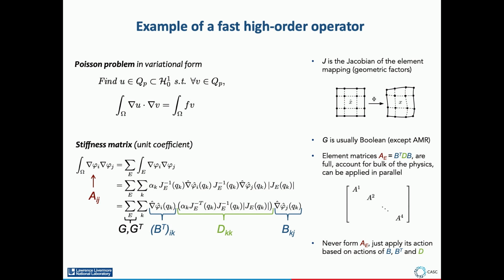The degrees of freedom to quadrature points is the evaluation of the gradient of the basis functions at quadrature points on the reference element. For the same geometry, the same order, this is one matrix. Okay? This happens on the reference element. And this is all of D. The Jacobians, if you have a coefficient here, you will evaluate it here too. Most of the computations are done in the most embarrassingly parallel part.